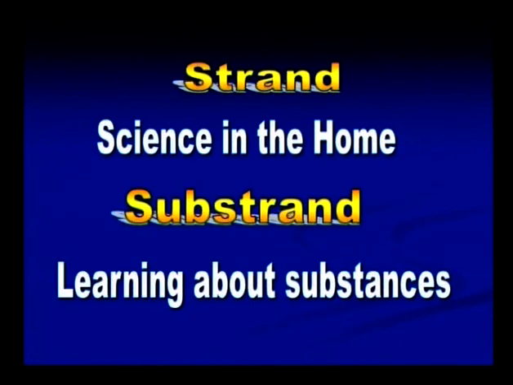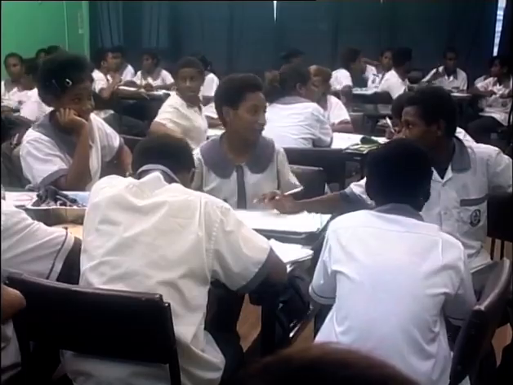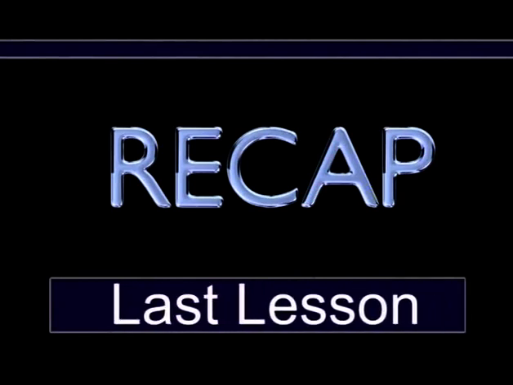Still on the same strand, same sub-strand, outcome, and unit title. Now, as usual, before our new lesson, we always reflect or recap on the previous lesson. In the previous lesson, the second part of the activity that you did was a passage. You were asked to do the passage as homework, and I hope you have done that, receiving students. In class, we are going to go through that passage together.